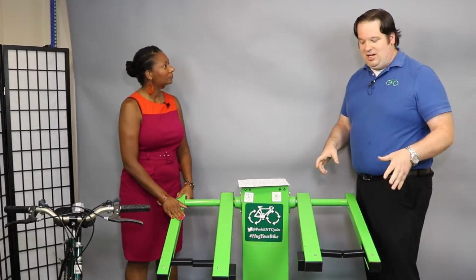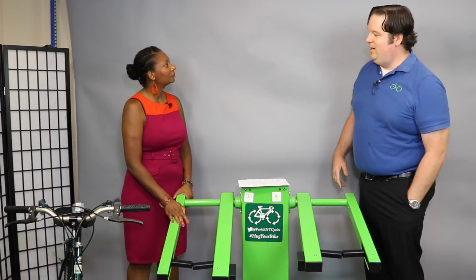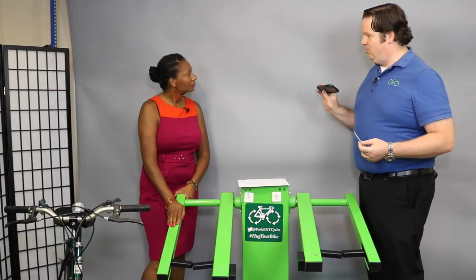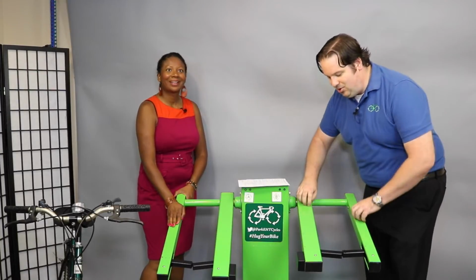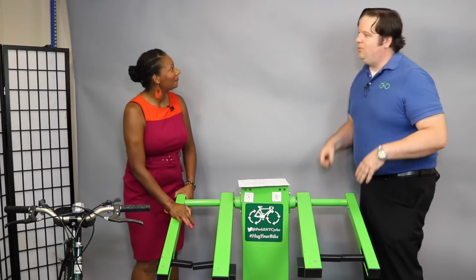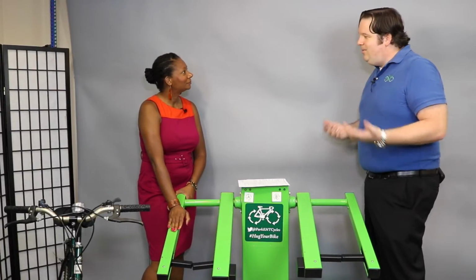These steel arms actually have rods inside of them. So when you come up to one of these devices, you would push your bicycle into here. The wheel would sit down on the bottom of the cradle there, and you'd pull out a key card, like one of these, just like a blue Marta Breeze card. Or you'd use a phone app, which we're still working on, to be able to access the device here. And once you activate it, there are bars that come down the arms here that stop this gated motion from happening. So it makes a nice bar across the middle there, and another bar comes out through the bottom here to go through the spokes of your wheel. So not only is your frame locked up, but your wheel's locked up as well. That way you can go enjoy something and not have to worry about your bicycle being stolen.